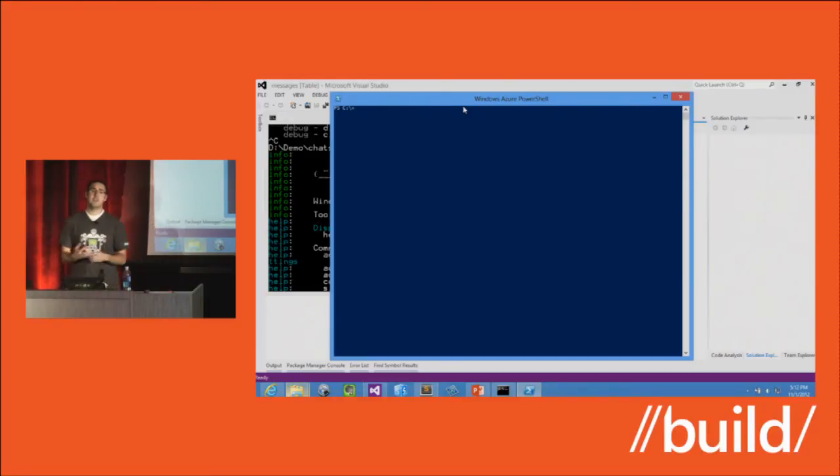The deployment is different for cloud services. You're not using Git. You're not using web deploy. We do a cloud package. We package up your application in what we call a cloud package, and deploy that up to the cloud, and it spins up whole servers for you. So there is a little bit of difference. I didn't demo it because it takes a little bit of time to deploy, so it's harder to show. But Node.js is certainly supported, both in our old SDK running Windows Server 2008 in the cloud, but you can also push a Node project running a worker role or a web role up to Windows Server 2012 as well.